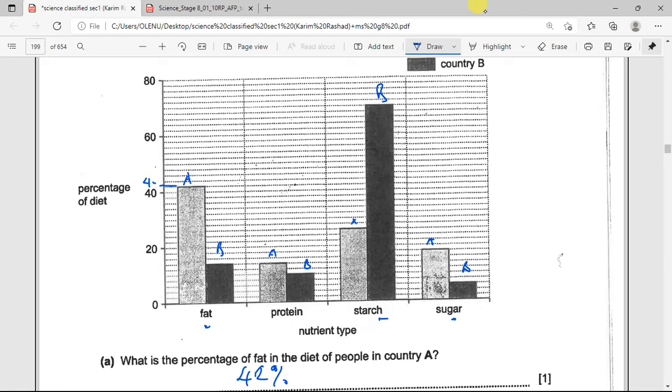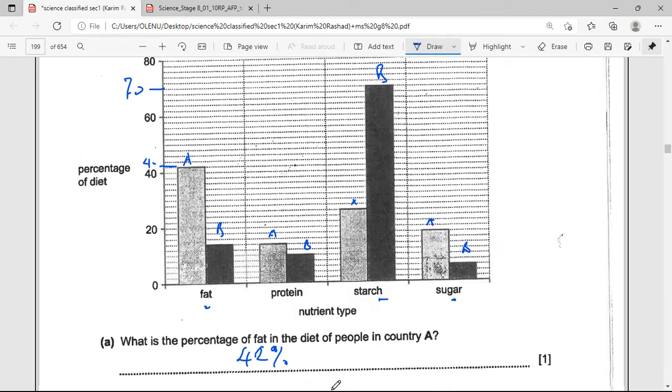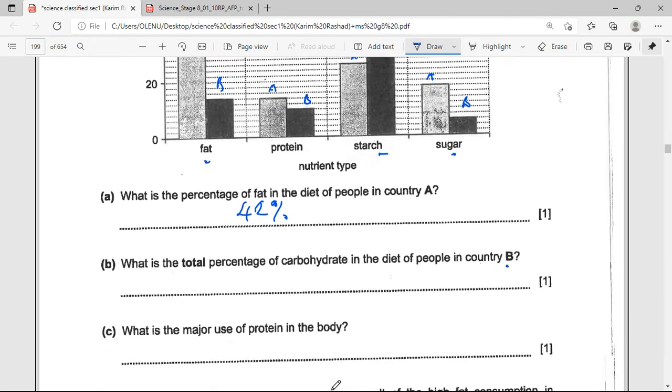So if you look at this, this is in this line here, and this is half, so this is 70, while this is in this line here, which is, sorry, I was taking it for A, which is 6. They are about 6. So our answer to that question will now be 70 plus 6. So that means the total amount of carbohydrate is 76%.